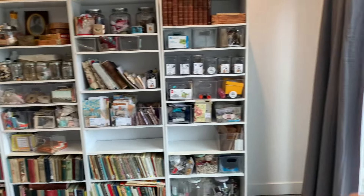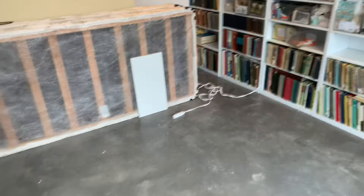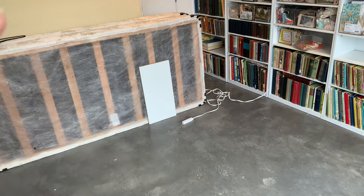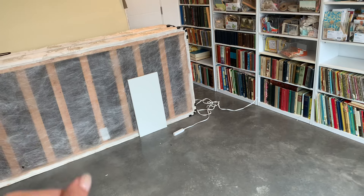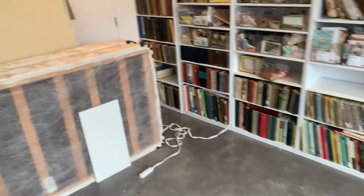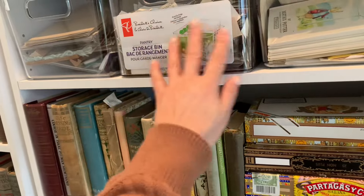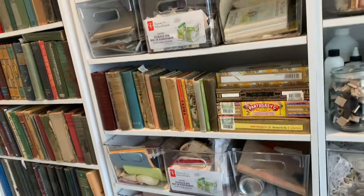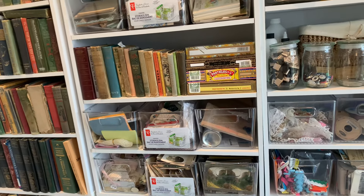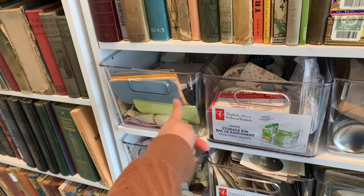I have one more shelf to bring in. And then in the middle here, I want a big desk that's raised up so I can stand and maybe cut fabrics and pack my kits for the shop. Don't know how I'm going to do that yet - we'll have to figure that out. Then these containers, I still have to take the labels off. It's actually not straightforward to get these labels off. I don't know why they put the labels on the front there. The ones that I bought at the Dollarama had the labels tucked on the inside and that's why they don't have labels here.